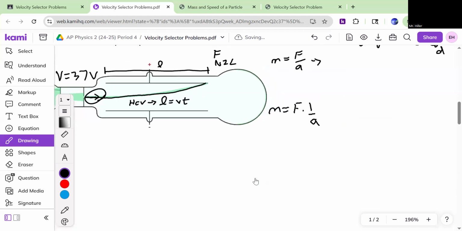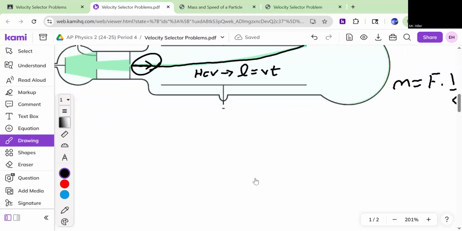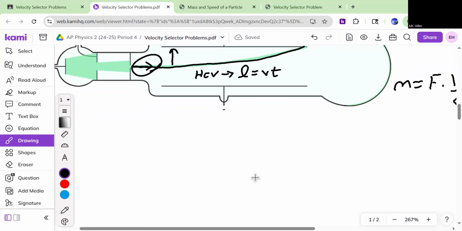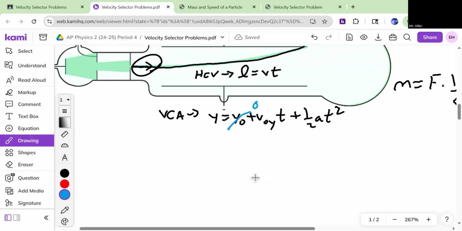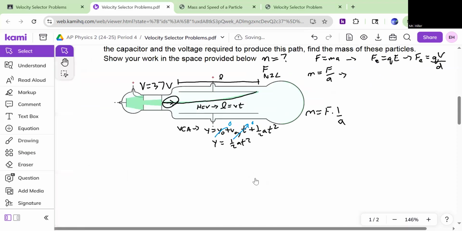So let's solve that equation for t, for time. Why are we going to solve for time? Because you can see it's curving in the y direction. So I use one of my other constant acceleration equations, for vertical constant acceleration: y equals y naught plus v naught y t plus 1/2 a t squared. I'm going to set y naught equal to 0. There is no vertical velocity to start with, and so we get that y equals 1/2 a t squared. Let me just take that over here.